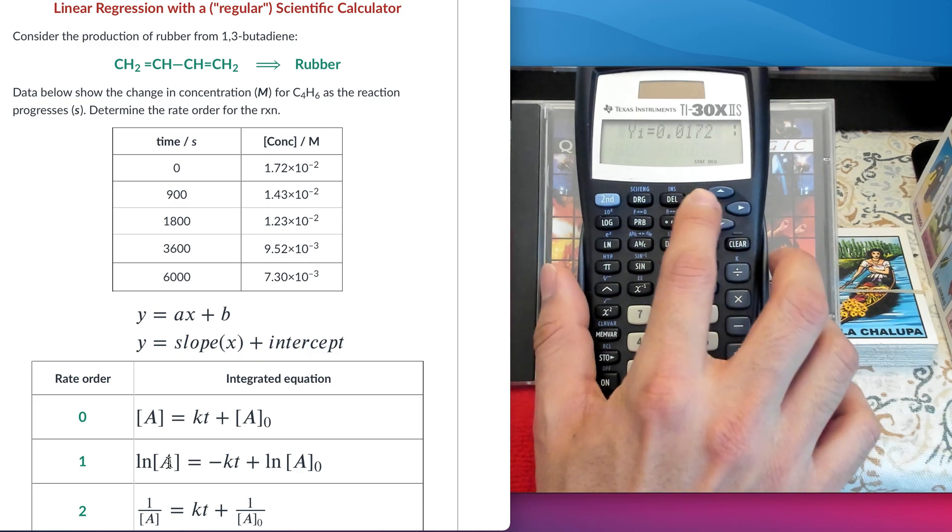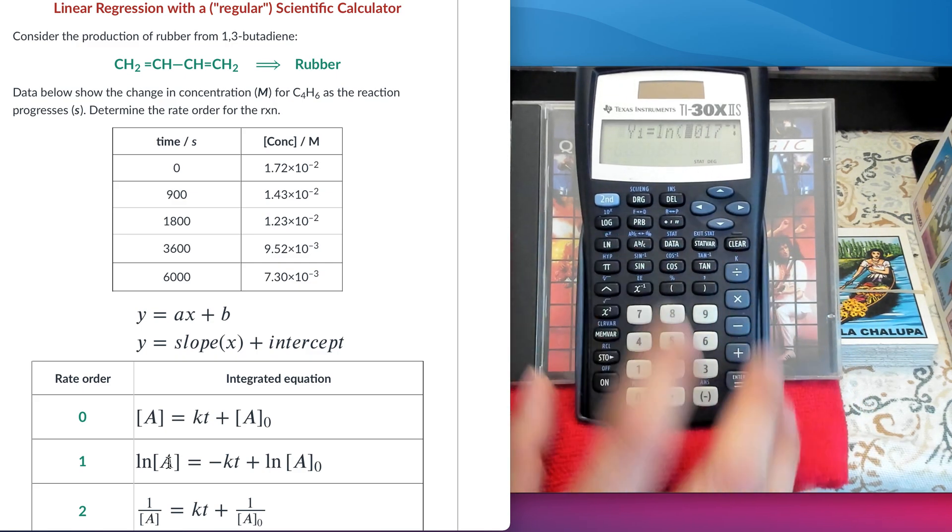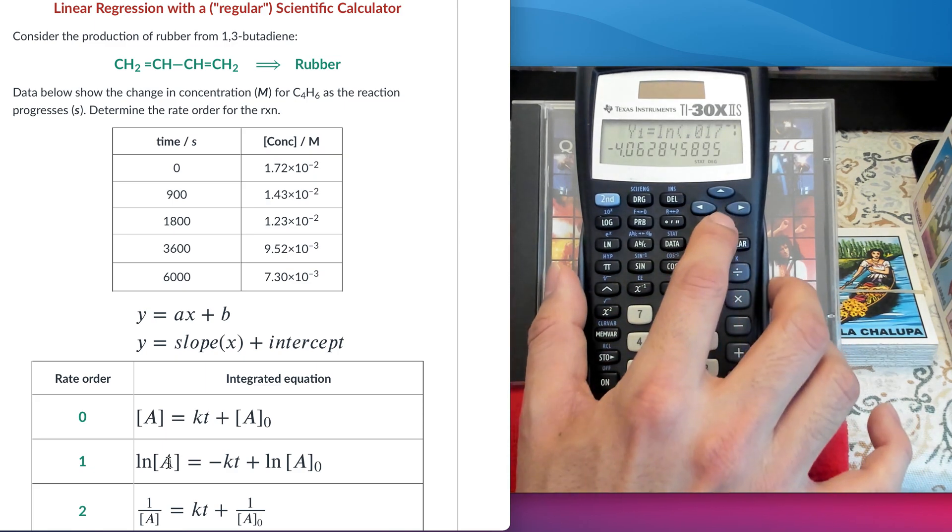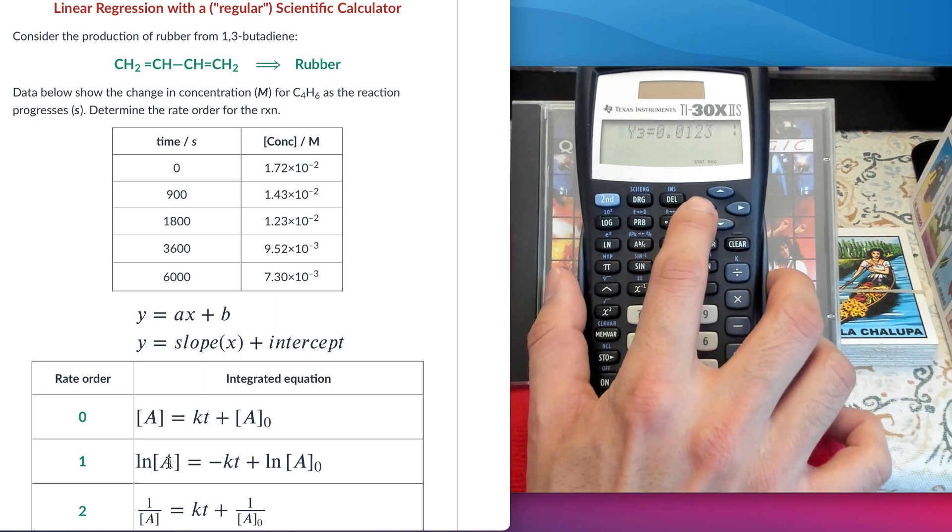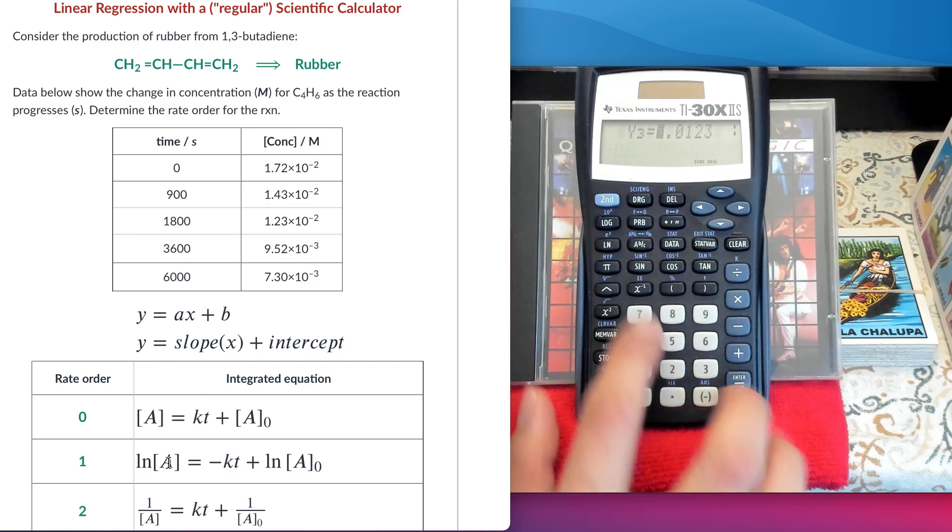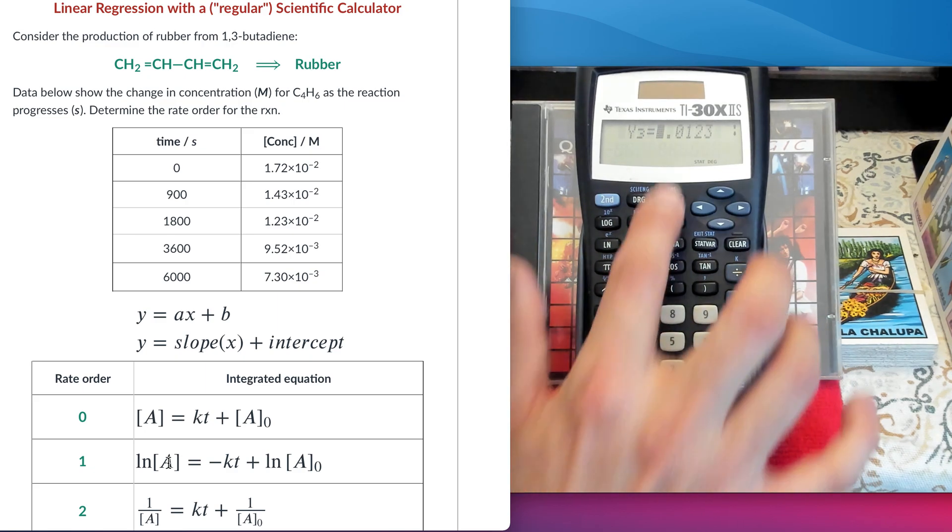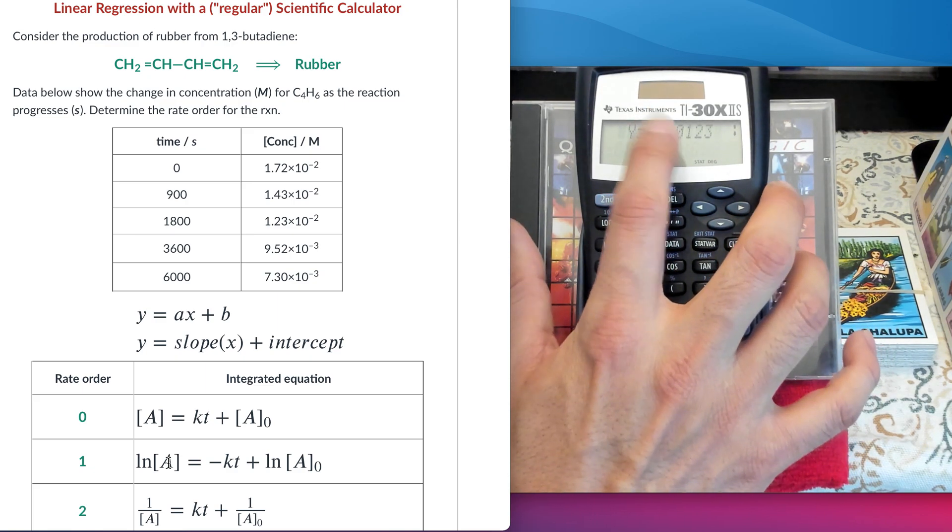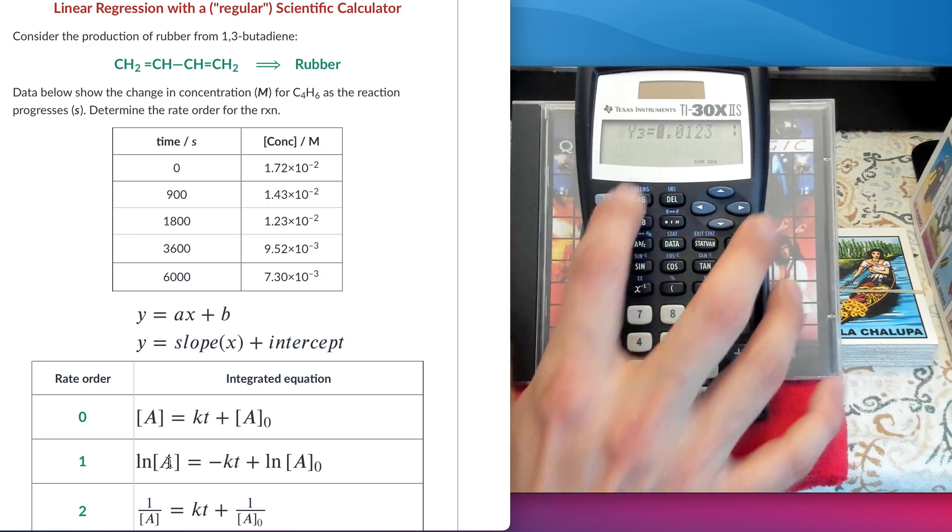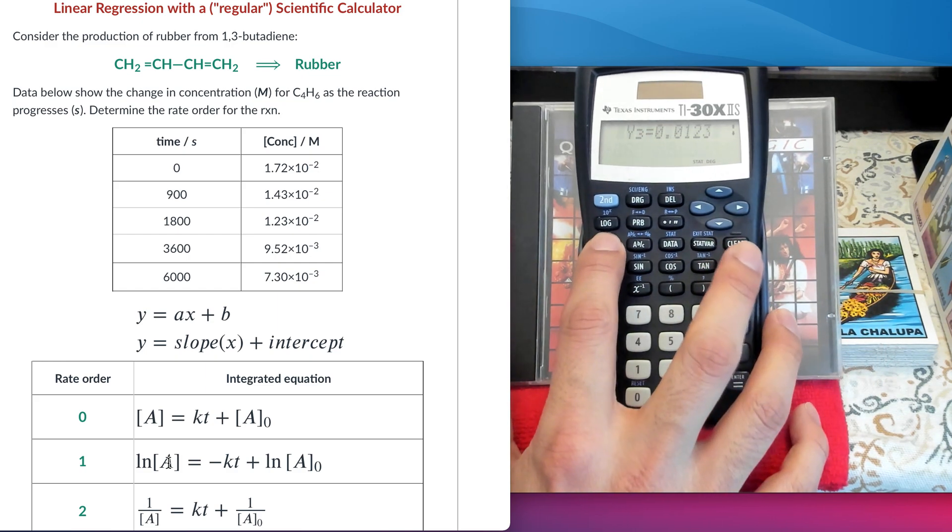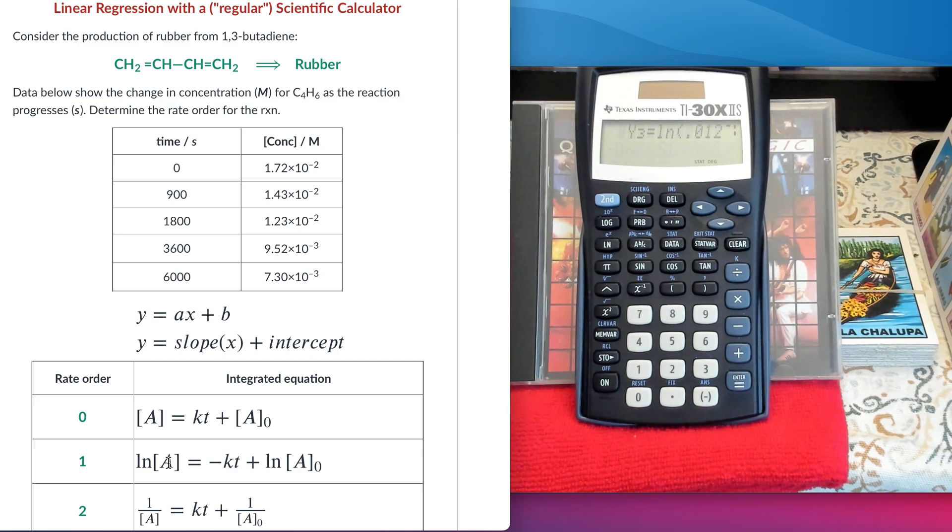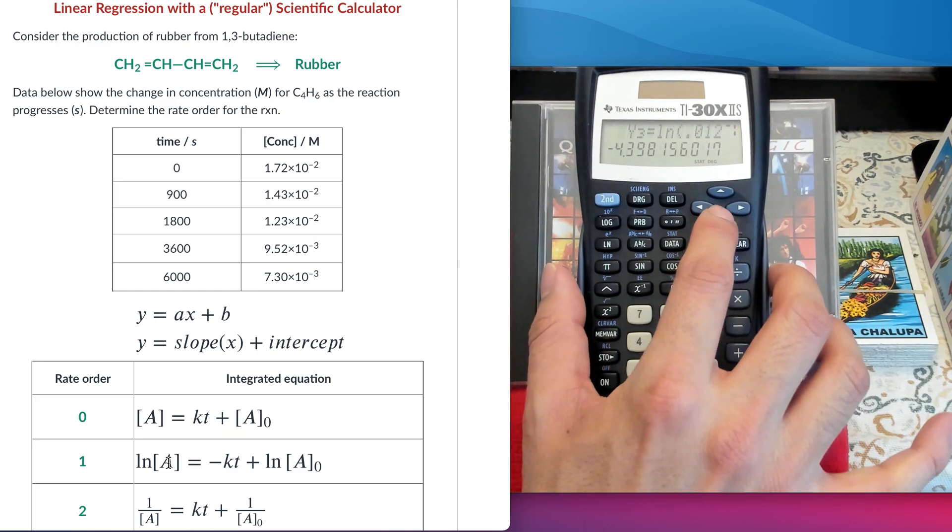What I need to do is I can just basically come back here and say, not the concentration, but take the natural log of the concentration. That's it. Now, I have to do that for every single one of the Ys that I have on my data. Another thing that I'm going to suggest is that you check what's going on here. Every single time I enter an operation, wherever this one digit is blinking, it's going to substitute that operation that I'm entering. If I enter natural log, it's substituting that zero where the blinking is happening. So, be careful because in this case, it's no difference numerically, but it well might be that you are deleting a digit that is significant in that case, and that it's going to change your result.